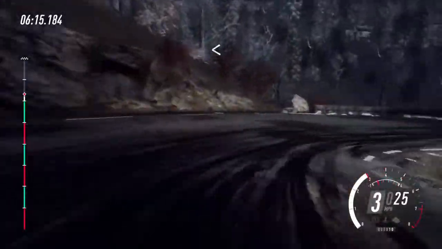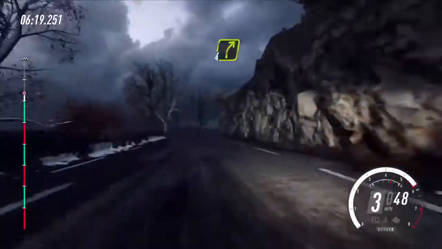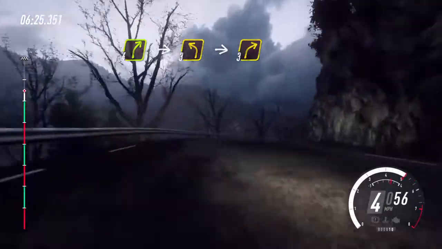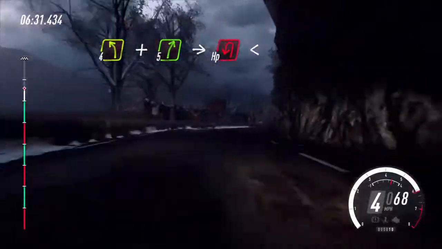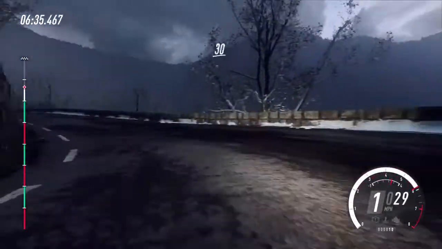Opens. Keep left over 30. I forgot what he said then because I've seen somebody else join. Into 3 left long. Into 3 right long. Into 4 left. And slow. 5 right. Plus can't complain about this either. There's tarmac. It might be covered in snow and ice, but still tarmac.